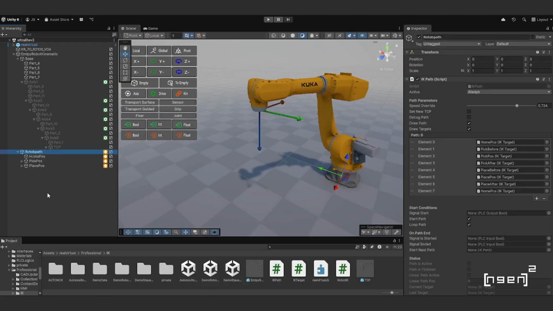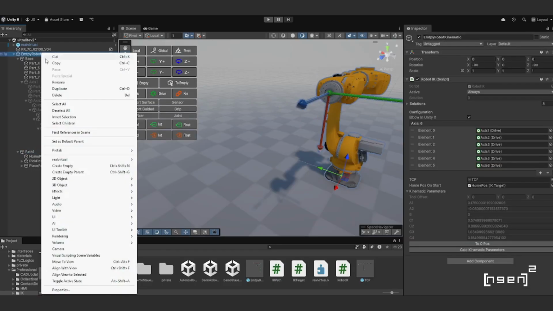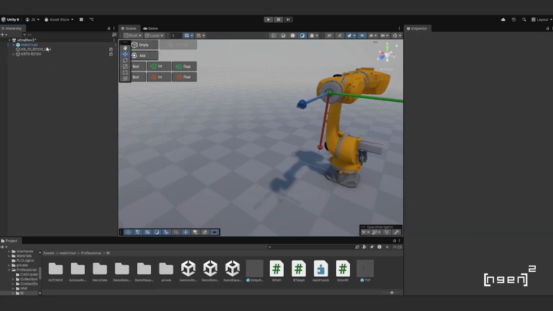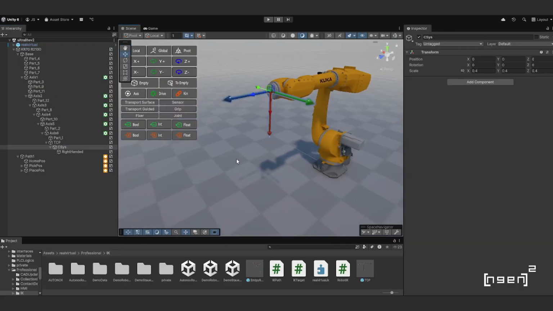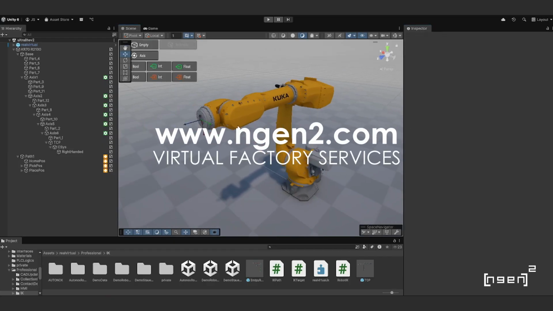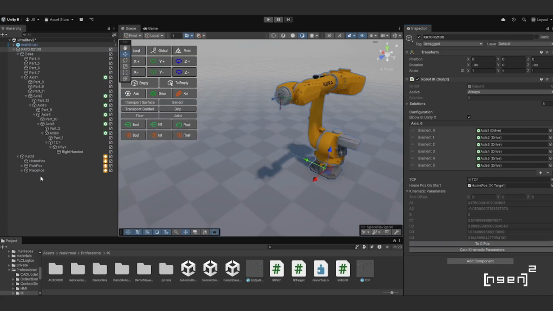So we're gonna create some custom paths here, and we'll show the robot moving. We'll call this path 1, and then we'll rename this to the name of the robot. So KR70 R2100 in this case. We'll delete that empty folder from the CAD import. This thing here, you can scale it down. Yeah, there we go. So we'll click 0 position here.